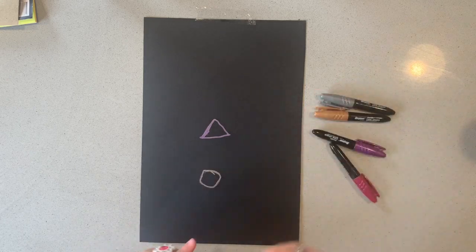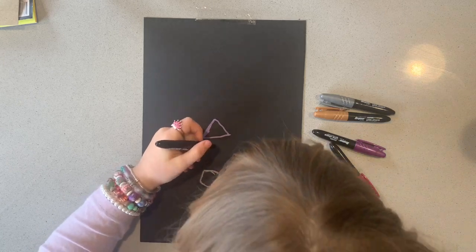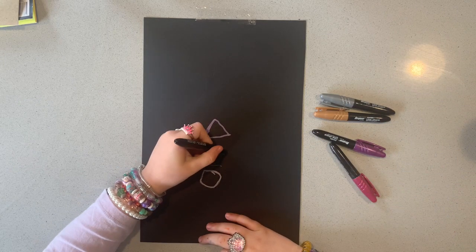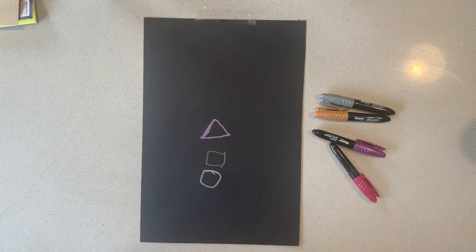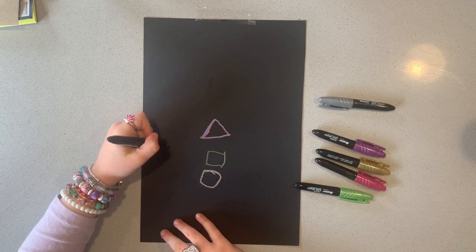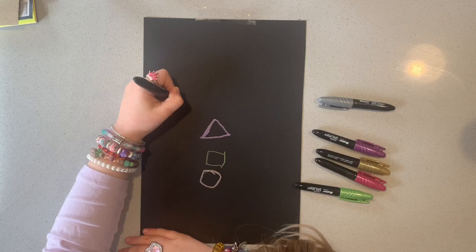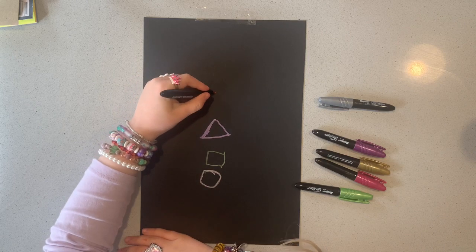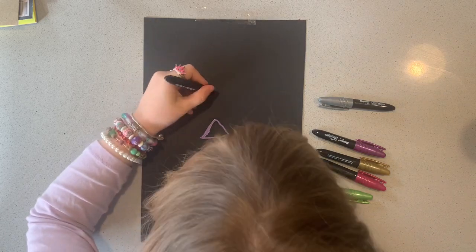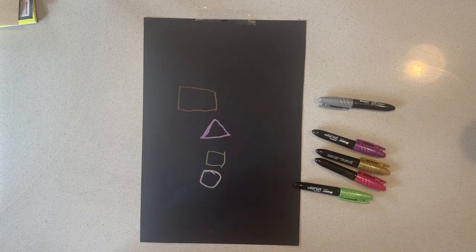Now I'm going to do one with the green. I wonder what I'm going to do. I did a square with the green. Now brown. I wonder what I'm going to do. I'm going to do a rectangle. Orange is orange. Look, I did a rectangle with the orange.